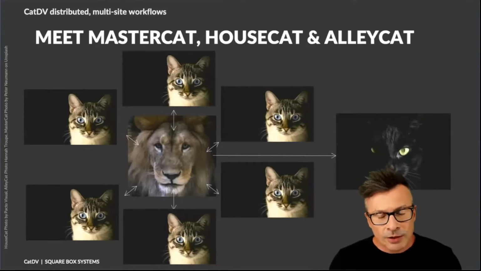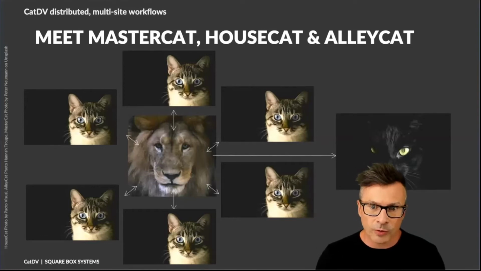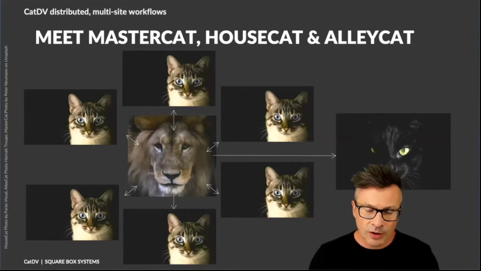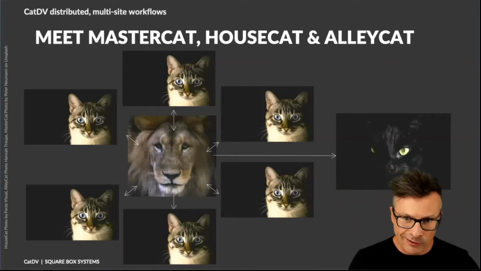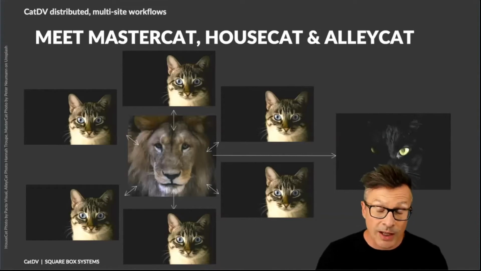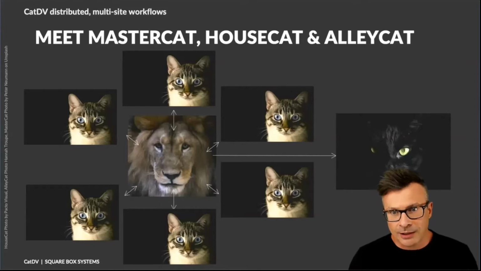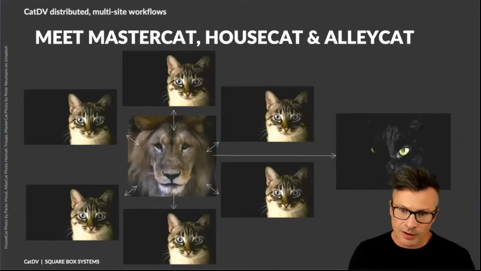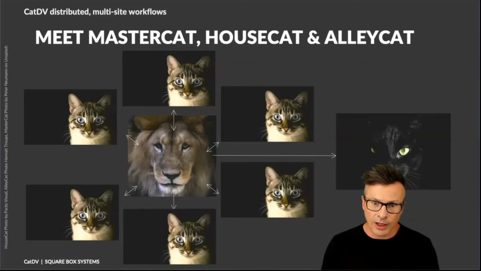And the secure CatDV system that's intended for deployment on the internet, where all the connections are initiated from a CatDV system that is in a secure environment, rather than being initiated from the internet, and therefore giving us an extra layer of security, we're calling that Alley Cat, because that CatDV system can be out there and it can be being attacked, and it offers another layer of protection for all of your valuable assets that are being managed by CatDV, either in HouseCat or MasterCat systems.